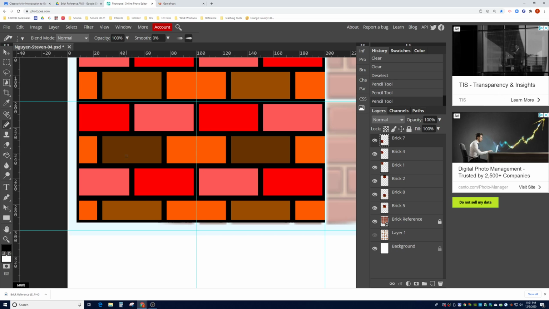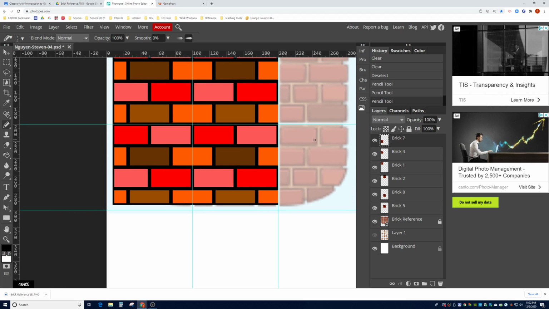So now we have brick 7 and brick 8, but you can see from our reference that they have more rounded edges, and that does make it look a little bit cooler. So we're going to try to use a rounded edge as well. This is how we create the rounded edge for brick number 7. Instead of the rectangle select tool, if you right click, you have an ellipse select. Basically what we're going to do is cut out a semicircle on the edge of brick number 7.